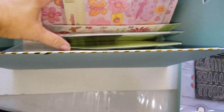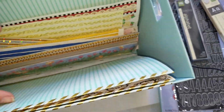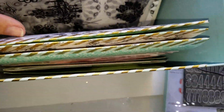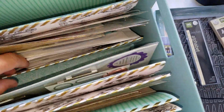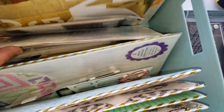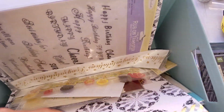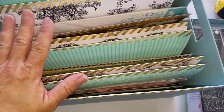Now I've got my section in the very beginning for baby things, birthdays, borders. Of course, I alphabetized it. I've got my flourishes, my frames, and then over here is a section I desperately need to purge, but letters. I have alphabetic letters, and I'm going to go through and pare that down greatly and donate to my school. And then over here I have miscellaneous. And last but not least is word art. So this is my new stickers.